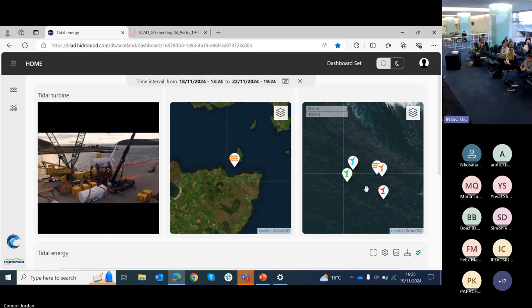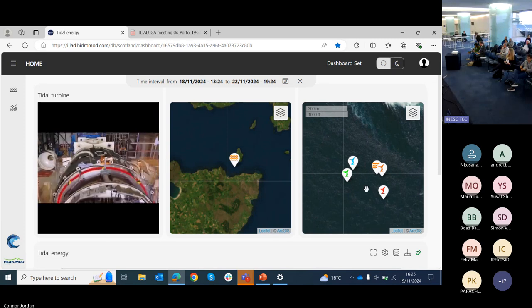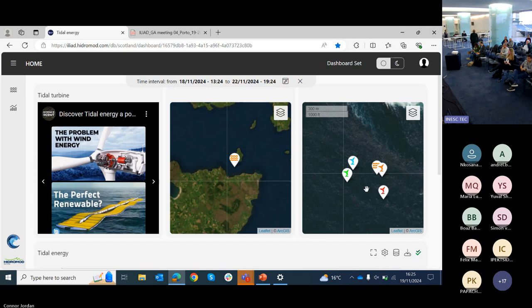So before the end of the project, what we will aim to do is add in our optimization features, which we already have the capacity to do, but just need to add to the dashboard so that a user is able to optimize the location of where these turbines go, which is fairly straightforward for 4 turbines, but how do you do that with hundreds? So the user will be able to do this from our platform.